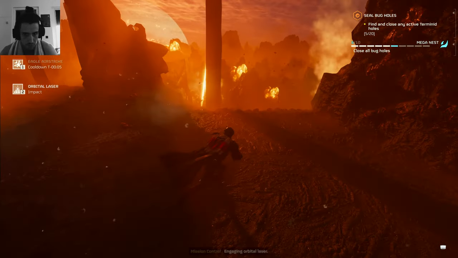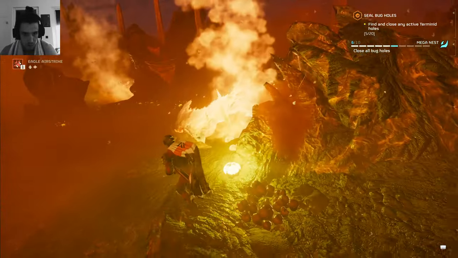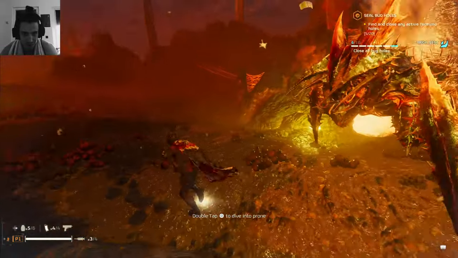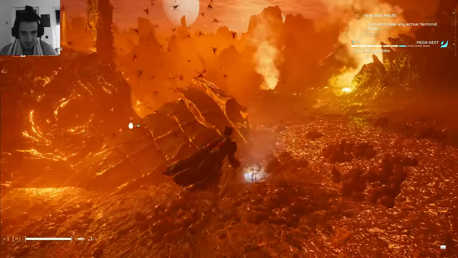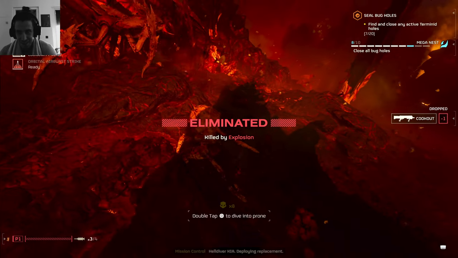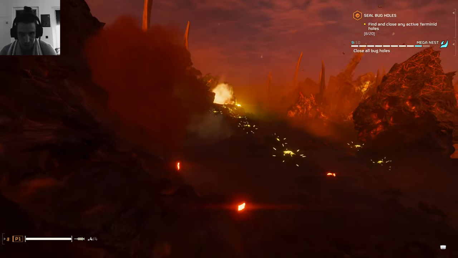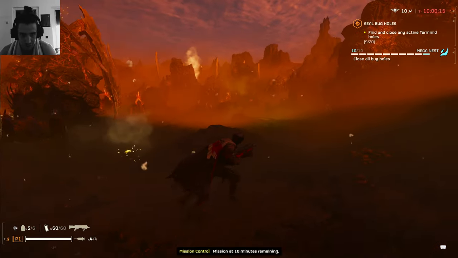Engaging orbital laser. Huh? I think I can get some bug holes. Damn it. Damn it! Never mind, this spawn. How many Impalers do you want, game? Unlock the egg. Helldiver KIA, deploying replacement. I didn't see that working out badly. Request approved. Deploying reinforcements. My stomach glitched while trying to land in one of those. Oh, perfect. 10 minutes remaining.